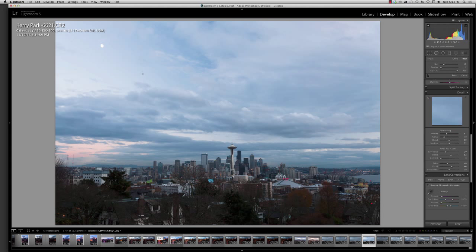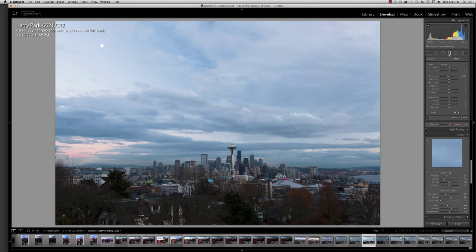Perhaps get rid of some of these little sensor dust spots. That's the one I can see right now. So then we want to balance the sky. Because we increased the exposure, the sky is going way too bright. So we're going to use the neutral density filter here in Lightroom. And when you use this filter, it affects from the top to halfway down, so there's less impact at the bottom of the file.